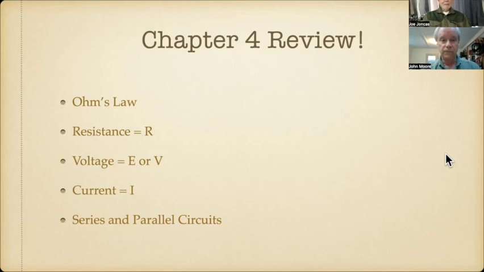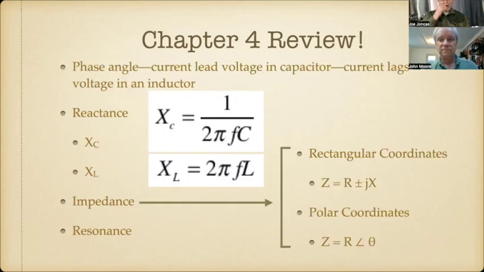Ohm's law. We learned about resistance, which equals R, voltage, which is E for electromotive force, or V for voltage, current, which is I. And that I will mess you up if you're a mathematician. So occasionally you'll run into that. And I showed you where that would happen in our previous classes. And we talked about series and parallel circuits also.